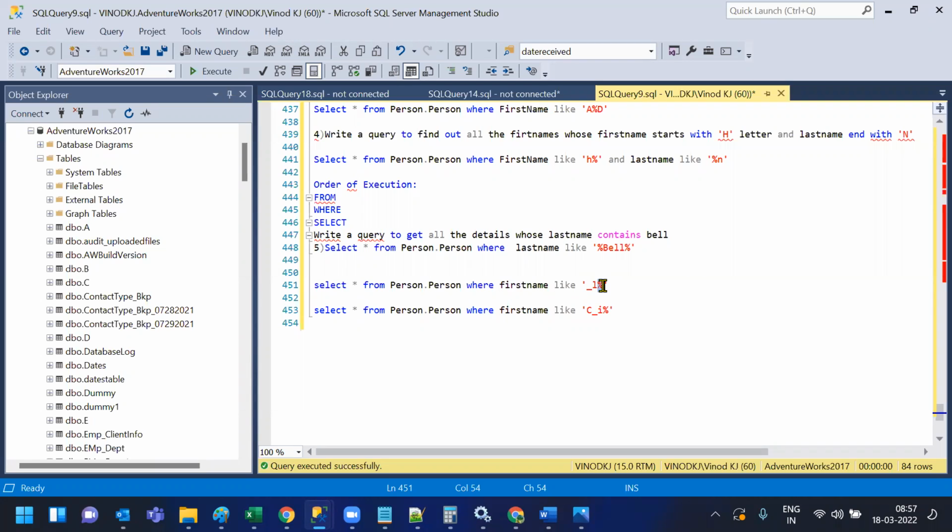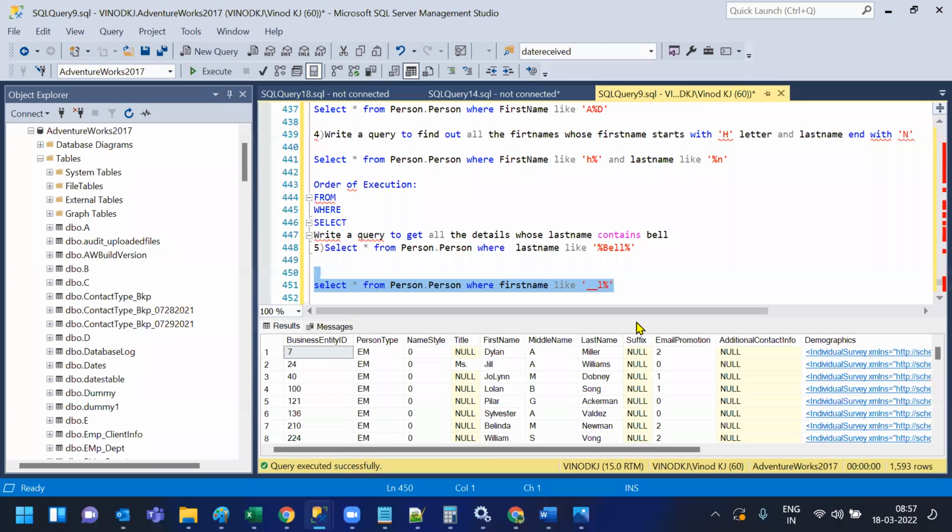So if we use two underscores, it's going to consider 2. If I put two underscores now, what is the meaning of this? First 2 characters can be anything. And third letter should be L, correct? Yes. And there must be some characters between the first underscore and second underscore. Now you see, there are some names for us.